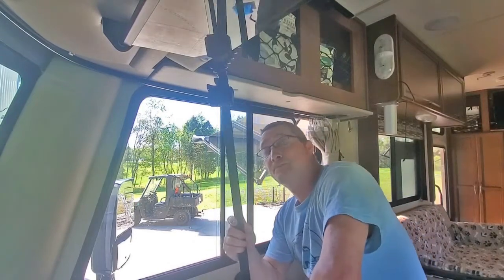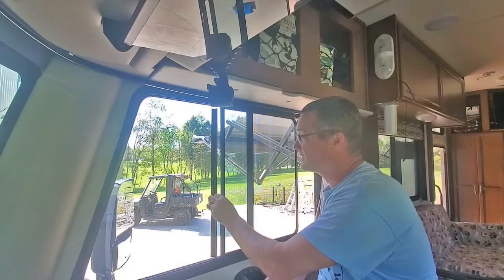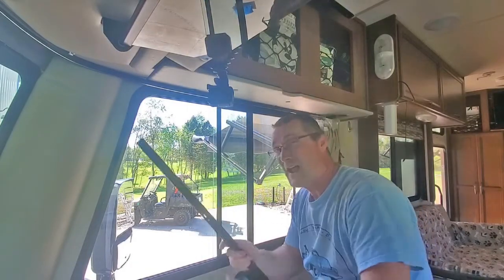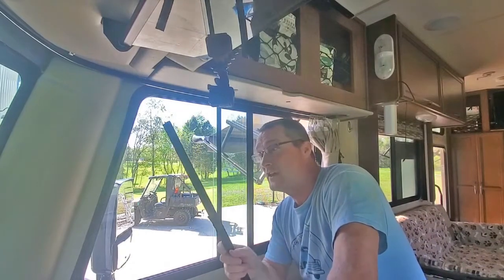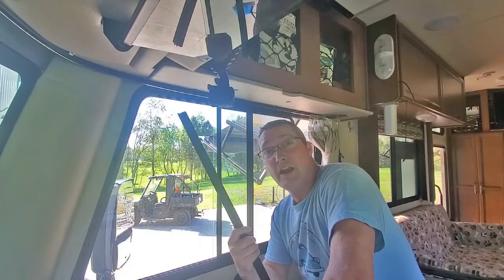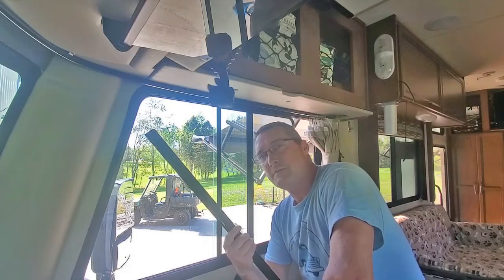Let me tell you what. If I have another one of these window opening bars, used for opening and closing these windows, pop off and come undone, I've about done it. I'm just about ready to glue my window shut. So nothing seems to fix it.